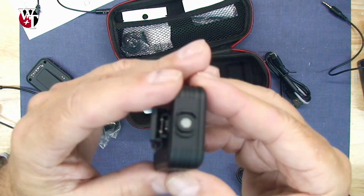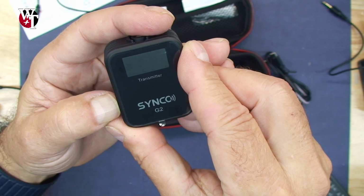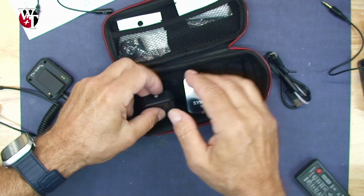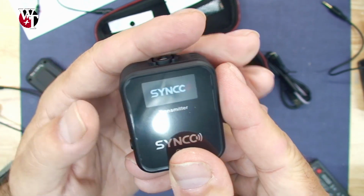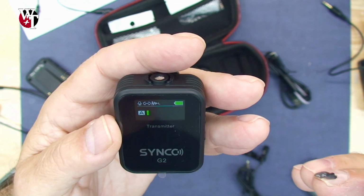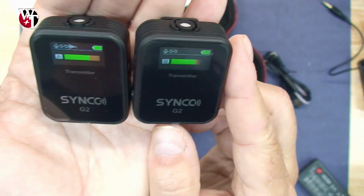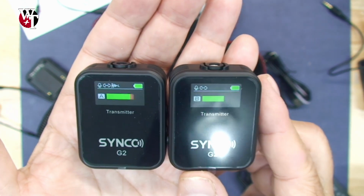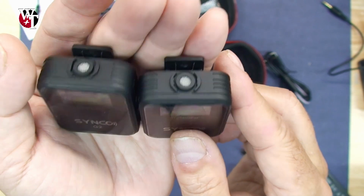On the other end, we're going to take one of the transmitters and turn it on. This one happens to be B, and this one's A. It doesn't matter which one you use. If you have them both on, it'll pick up sound from both and merge them together. So you can see it doing that right now. Now you notice I don't have any microphones plugged in. However, it would be recording on both because of the built-in microphones.